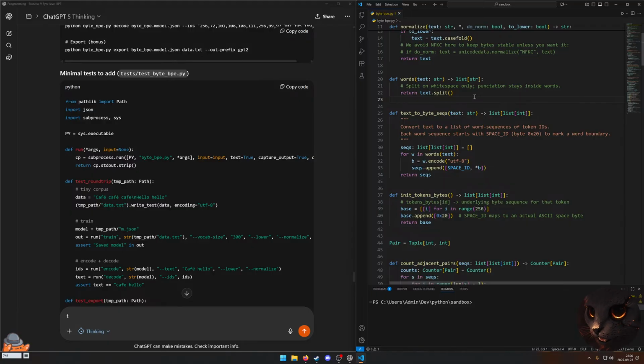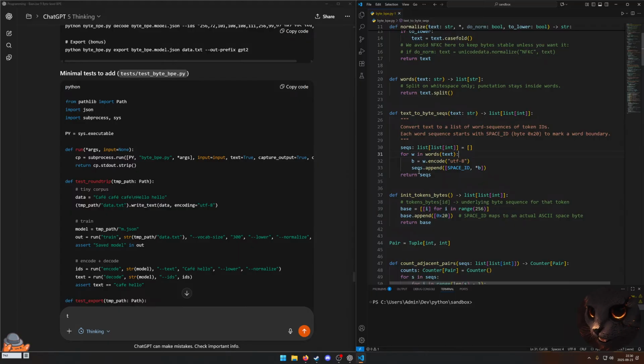Or no, we split the text here. So we split the text, and then we append everything. Okay, so yeah, we basically remove all the white spaces here.